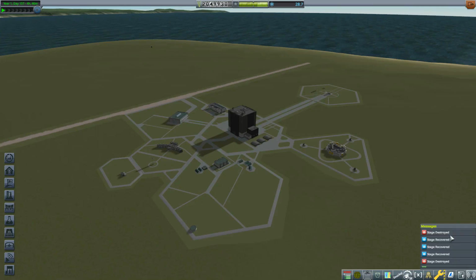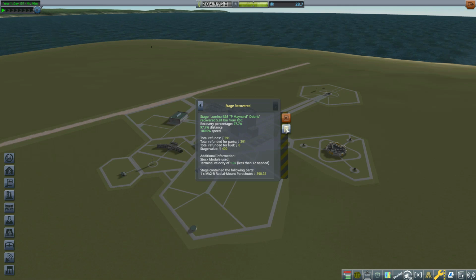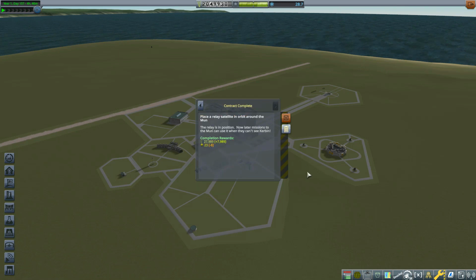I should clear these messages. The P Maynard debris was destroyed. One of the lowest stages was recovered. Another one was recovered. Another one was recovered. The reason it was destroyed there is because those solid boosters hit one another after separation. So there's another one that was destroyed.